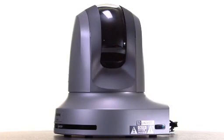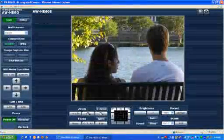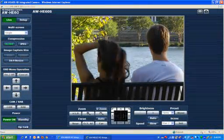As you've seen, the HE60 series combines outstanding image quality, smooth pan tilt zoom operation, and easy integration in HD and SD production systems. The new HE60 series provides all the outstanding features of our HE50 series of pan tilt cameras, plus IP live video preview and other innovative features to make them even more versatile and useful.